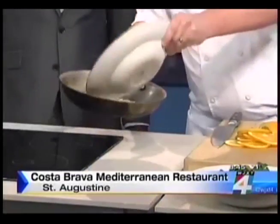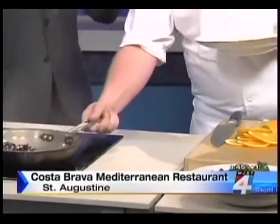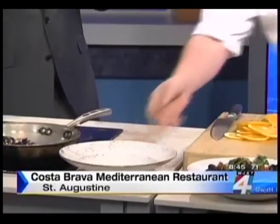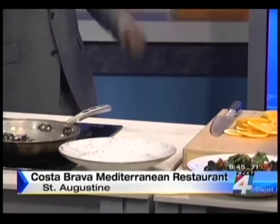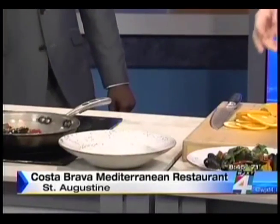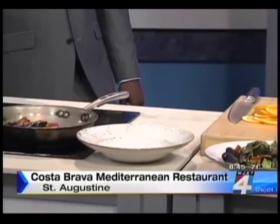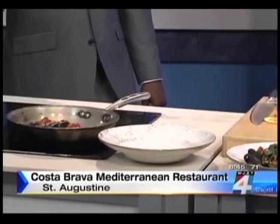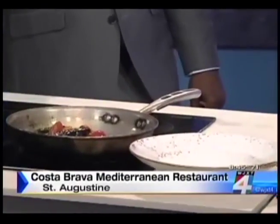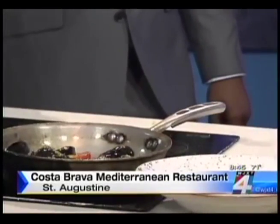We'll add our mussels next. Mussels are things that a lot of people don't make — what's the secret to making a good mussel? Number one, you need to buy them fresh. Fresh is always best. The next thing is you want to check them and make sure they smell like the ocean. Shellfish — things like oysters, mussels, clams — you should smell the ocean just like you're sitting on the dock of the bay. That's how you know it's a fresh mussel. And the second part is: don't overcook it.